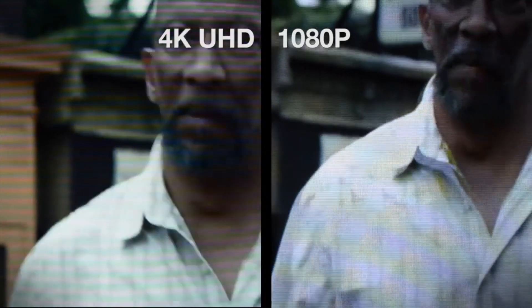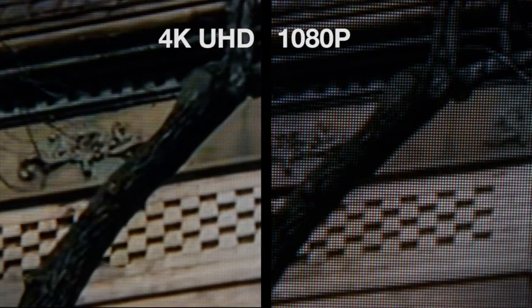When looking at a 4K display, it is almost the same as looking through a window — it even gives us a surreal realism effect. The arrival of 4K video improves many applications that require exceptional resolution. This includes medical imaging, simulated modeling, and other applications that require extreme precision.